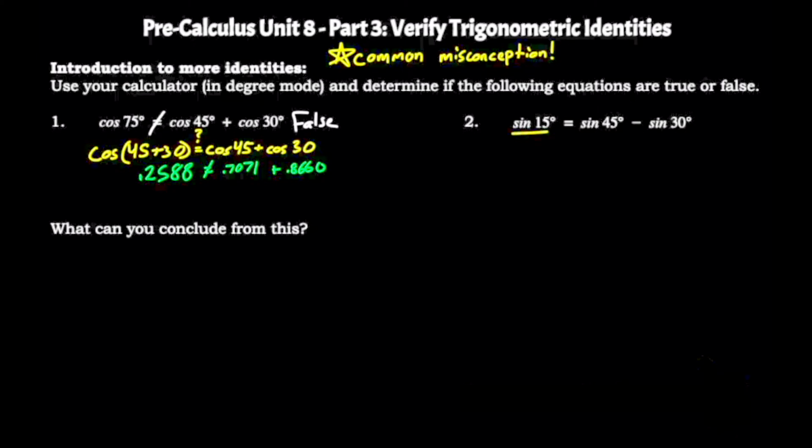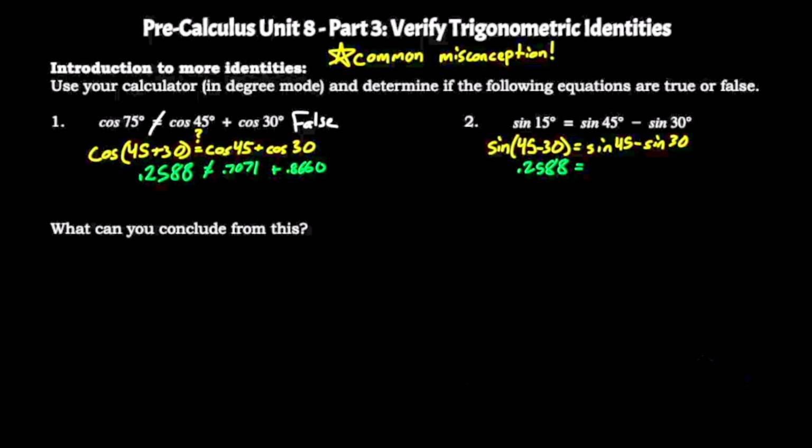We've got sine of 15 degrees and then sine of 45 minus 30. So if you think of 45 minus 30 being 15 degrees, you could rewrite the equation as sine of 45 minus 30. And then again, this problem is just asking, can you distribute sine into these parentheses and get sine of 45 minus sine of 30? Does that hold true? So again, start typing this into your calculator. Check that you get 0.2588 for sine of 15 degrees.